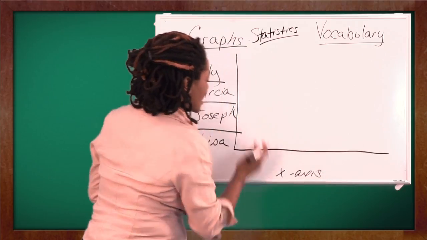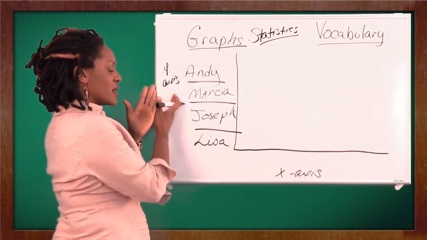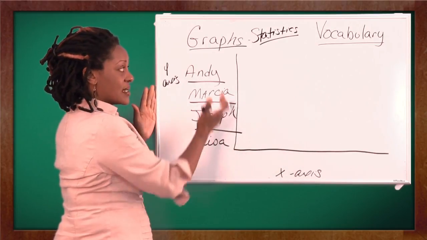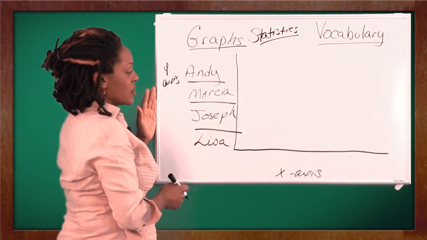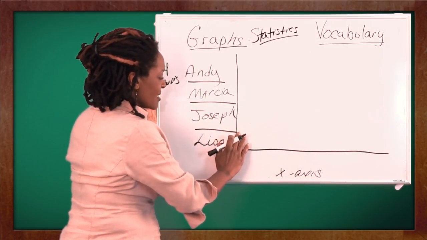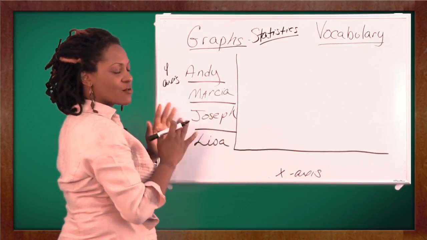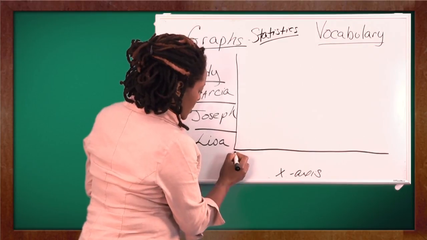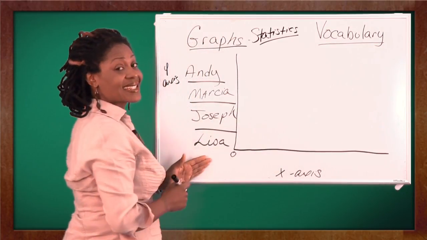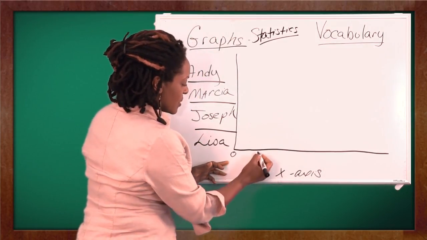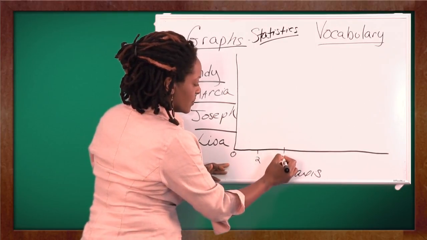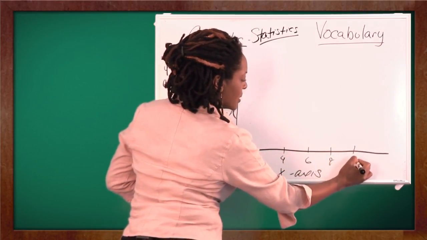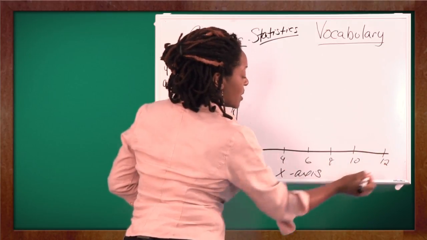Now in the beginning, each time you draw a graph, go ahead and write this down until it's solid in your memory which axis represents which line. Okay, so keep on taking the same notes, that whatever you're given, write it down. Okay, don't let anything slip you by. So here we're going with our numbers along the x-axis this time. Here's 0, 2, 4, 6, 8, 10, and 12.